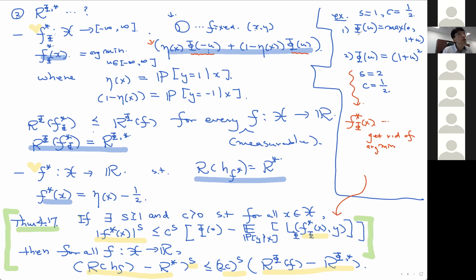For number one, you just need to do case analysis. Again, all these questions boil down to how to deal with minimum. If you do the case analysis on u, then you can find a better description of what this f star of v of x actually looks like. Then if you plug in the definition, you can again prove this theorem.